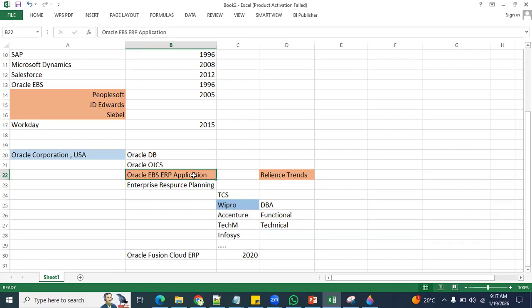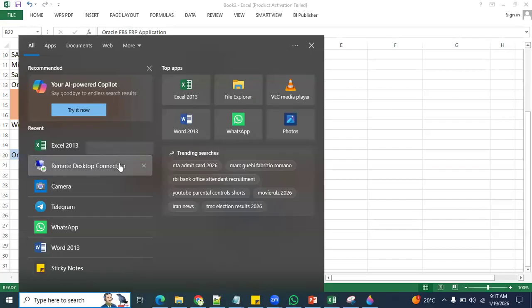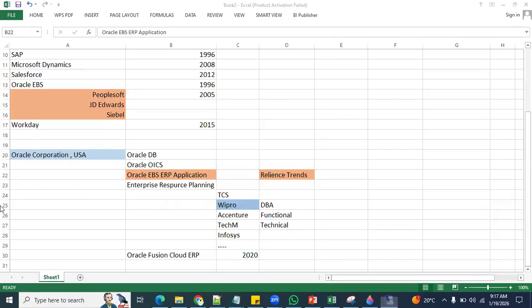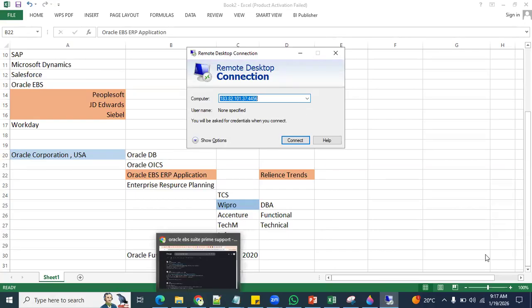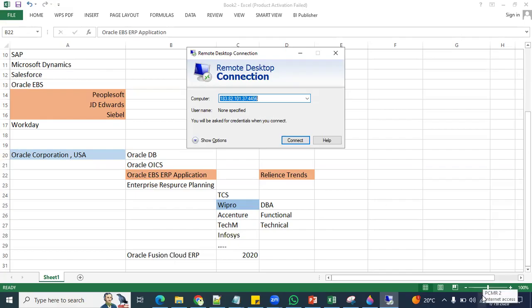Okay. So I'll just show you now the software, how it looks like. We cannot install this software in the laptop. We have to connect to the remote desktop. There are some companies who have installed this software on their server and they are giving the access. So once you enroll into the batch, we will be providing this software, remote desktop. You have to just access. You don't need to install anything in your laptop. If you have a good internet connection, that's fine. You have to enter the IP address.